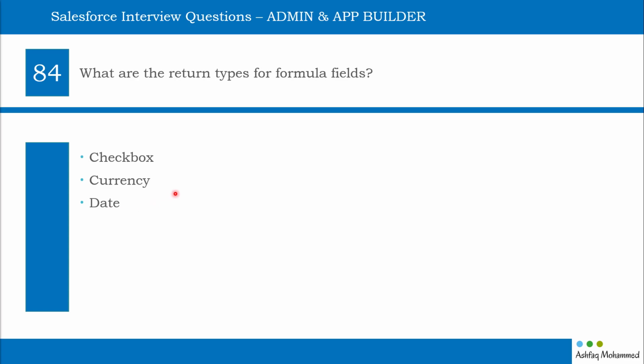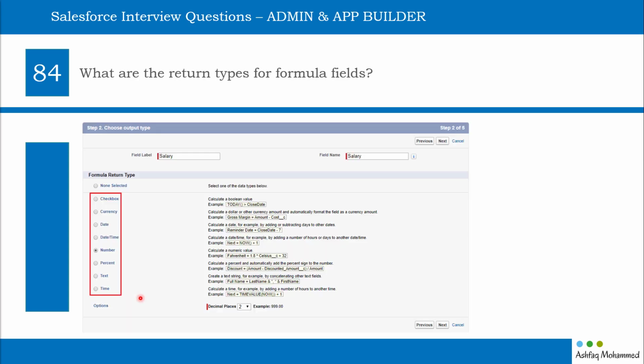Date can also be a return type of a formula, right? And date time can also be a return type of a formula. And number can be a return type. Percent can also be a return type, and text can also be a return type of a formula. Let's go ahead and see how return type looks in Salesforce.